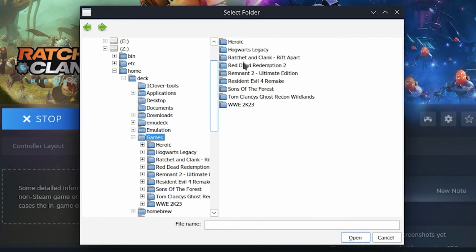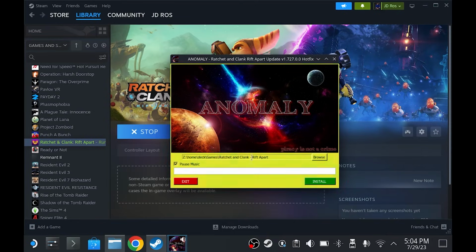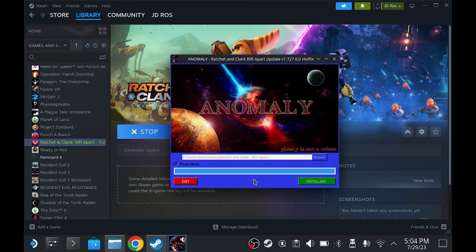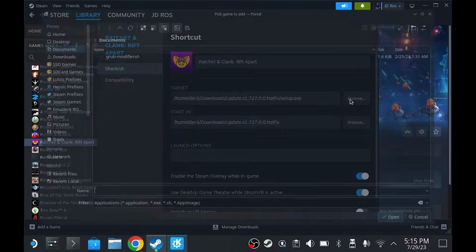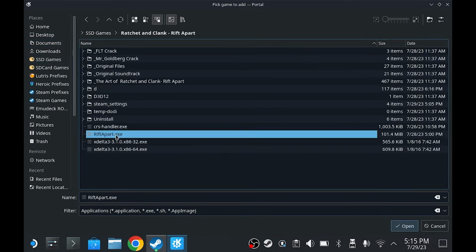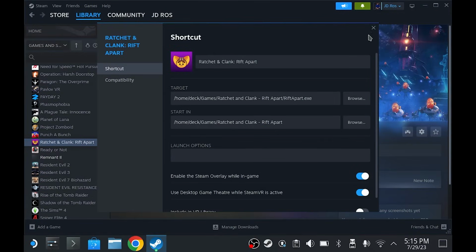Okay, we should probably click this and this. Open, and now I have the game selected. Let's click install. It's done. And then all that's left is going back here and inverting this back to what it was before, so you don't end up launching the update when you're trying to play the game.